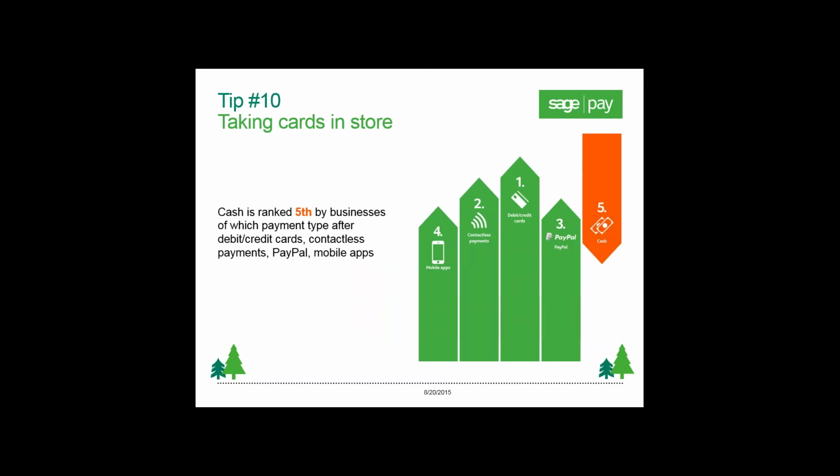So moving back to the previous slide, apologies we missed that one out. Taking cards in store. If you're looking to take payments face to face, to really maximise your revenue potential, we want to emphasise the importance of accepting card payments. 2015 is set to prove a pivotal year as the UK moves towards a cashless society. The UK Payments Council is predicting 400 million fewer card transactions this year, while cashless payments will rise to 700 million. Consumers want to use plastic because it's convenient, quick, secure. For those businesses who have a storefront, it's becoming increasingly important to accept card payments, and it'll help you with the influx of business you'll get over the Christmas season.